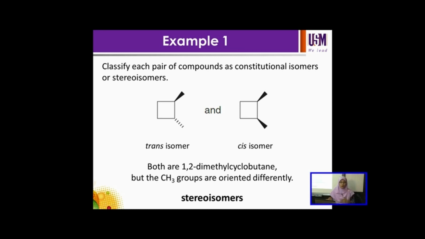In a later video, we will discuss more on the stereoisomers, what are enantiomers and diastereomers, and towards the end of this chapter, we will recap what is the difference between constitutional isomers and stereoisomers, and what if I give you a compound, you have to indicate whether it's an identical structure, constitutional isomers or stereoisomers. So later at the end of this chapter, we will recap. But I want you to learn more and understand more what stereoisomers are.